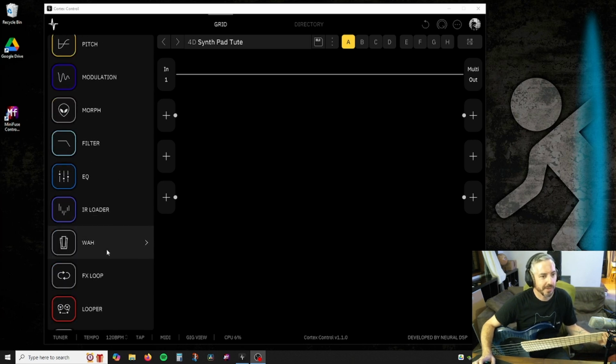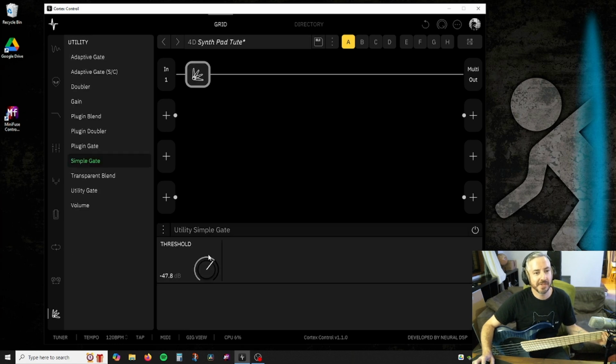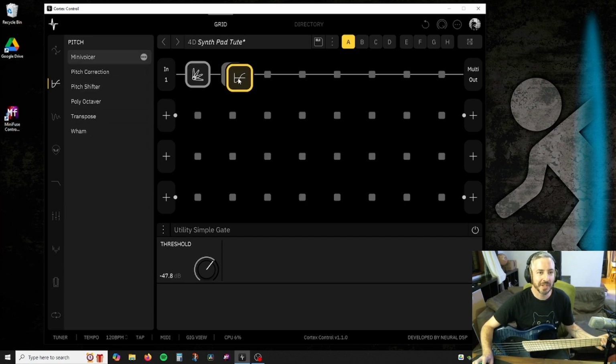So first, we're gonna get the utility, and we're just gonna put a gate on the front, like that. Set somewhere around there, we'll figure it out later. But basically, I was thinking, how do we actually go about playing six notes at once on the bass for a nice big thick chord? And I was like, well, you probably just use the mini voicer, right? Because the mini voicer can get an incoming note and split it into 3, and have the mini voicer basically play a chord for you. So let's go see our friend the mini voicer. We're gonna leave this one intentionally blank. We're gonna come back to it.